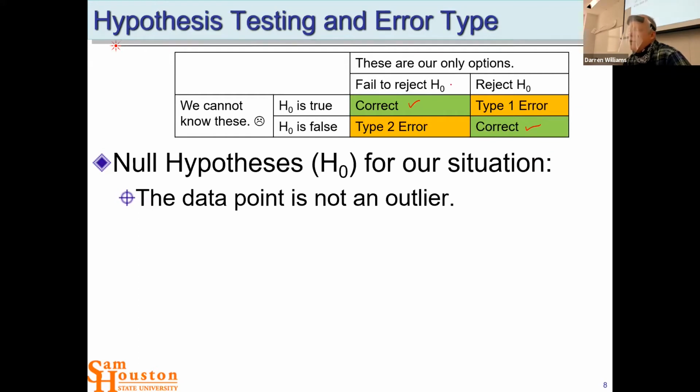Okay. But if we fail to reject it and it was actually false, we've made a type 2 error. And if we reject it and it was actually true, we've made a type 1 error. So these are well-known statistical categories. Notice we talk about type 1 or type 2 error, not false positive or false negative, because a false positive and false negative have to do with how the test is phrased.